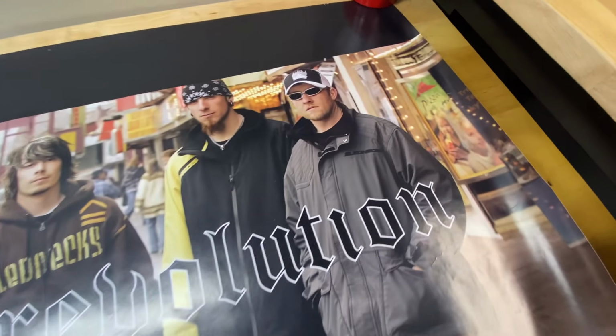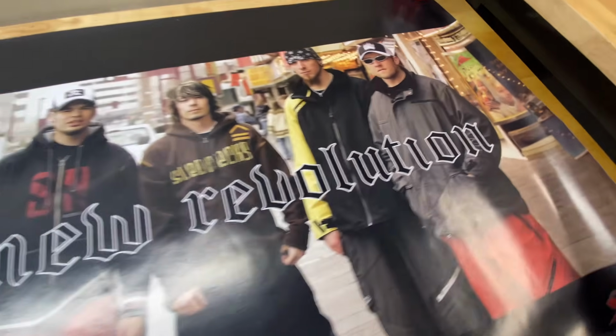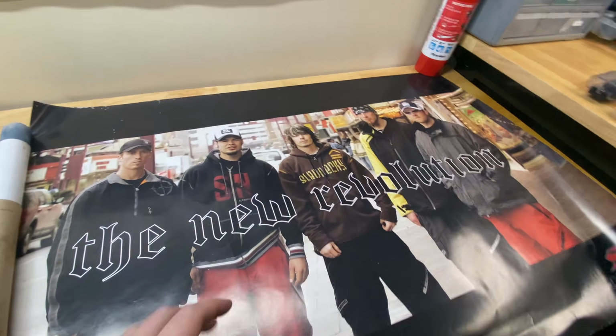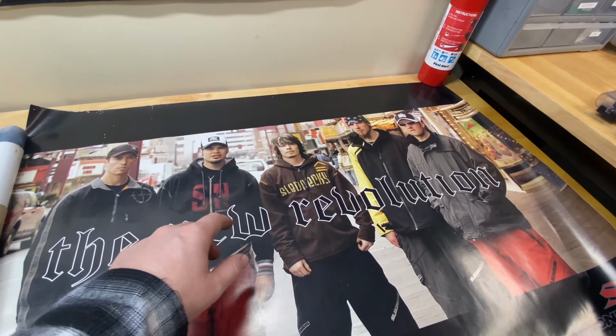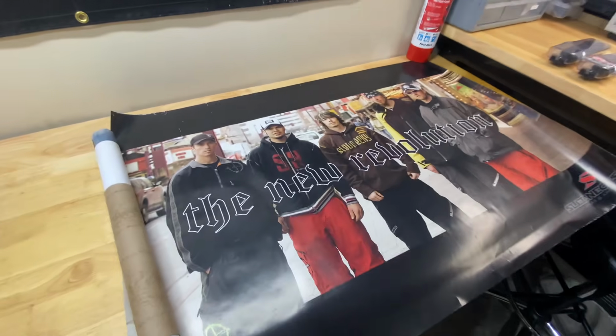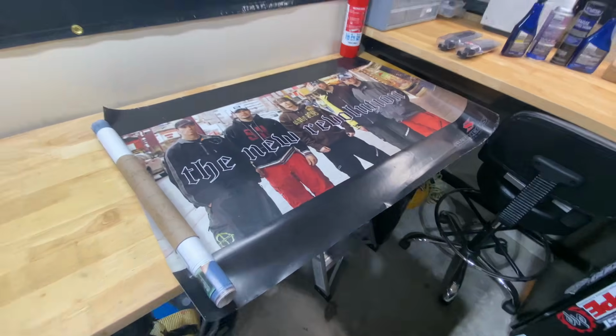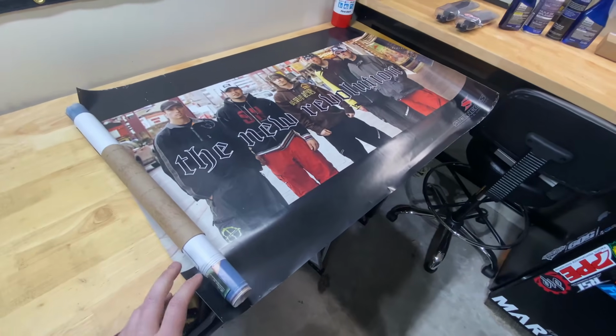I think this is Chris Brown on the far right here, and I don't really remember who the 3 in the middle were. I want to say that's Randy Sherman. I have no idea who the other 2 were, but this is from the old Sled Neck days, the originals. Eventually, I would like to get this framed.